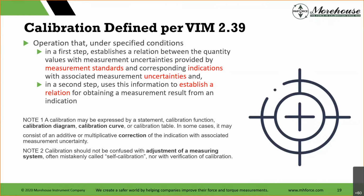So the other thing is, as I was saying, more than likely, NIST is not going to adjust your instrument. And a lot of people confuse this definition of calibration with adjustment. They think, hey, I'm going to send that to somebody, we're going to adjust it. No, the adjustment happens, then the calibration happens. You can use that data, a curve, to correct things, right?